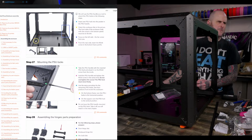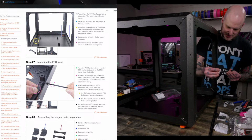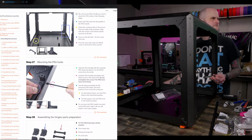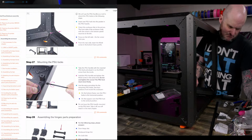Okay. This threads into here. I am so confused by these. I guess they just thread into plastic on this. All right, I need M3x8s. Couple of M3x8s in here.